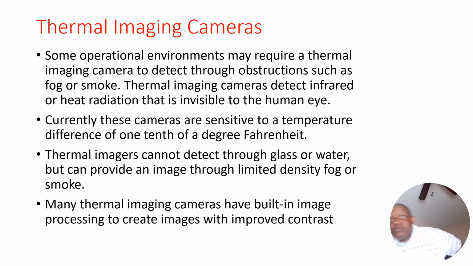So thermal imaging cameras are used in environments that require a thermal camera to detect through obstructions such as fog or smoke. So in areas like Limuru, where we usually have a lot of smoke, or Kijabe, you can expect us to install thermal imaging cameras in most locations to see through obstructions such as the fog that usually exists in this area.